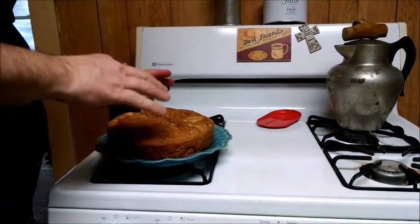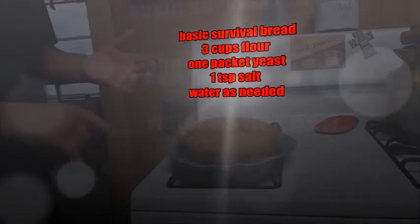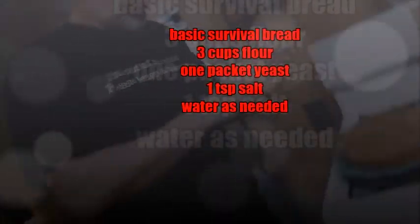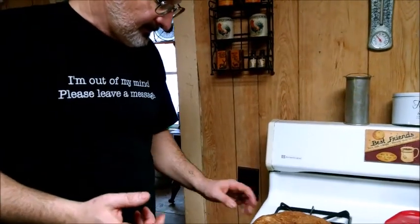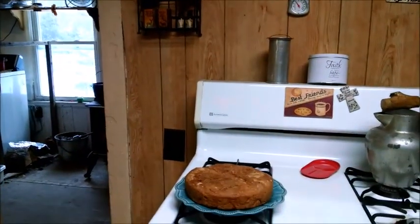Now, that is just a basic. It's 3 cups of flour, salt, and yeast, and water. So, you know, that's a basic survival cake. All right, grab a knife. I'm going to cut it. I got to cut it.